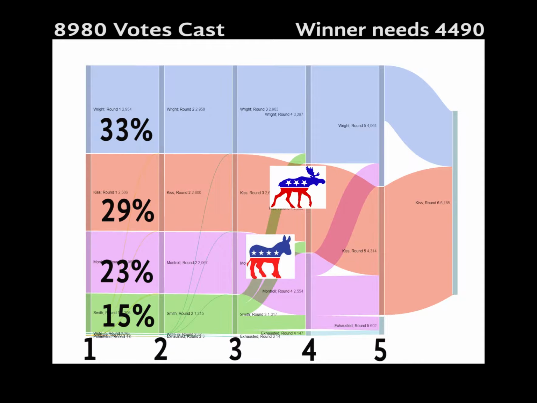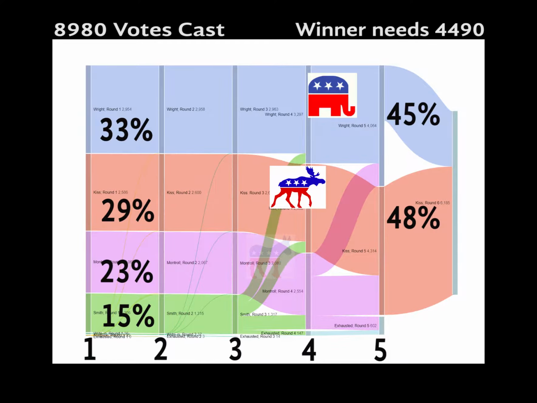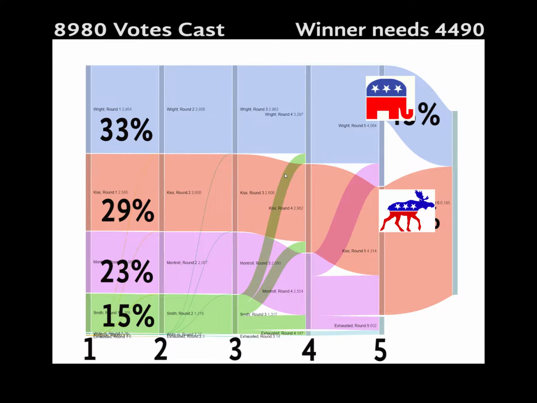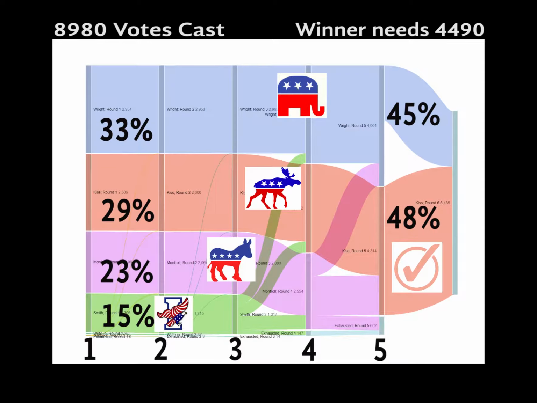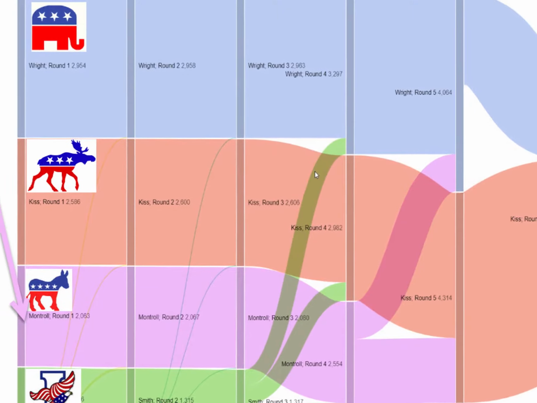Nobody got 50% on the first round. The lowest performing candidates were eliminated round by round, but those voters who had a next preference in the ranking still have a say. The same thing would have happened if there'd been a special runoff election for just the top two candidates on a separate day. The candidate with the bigger original base lost out to the candidate that was able to get broader support through the runoff. The data I used to build this visualization are off a few votes, but it's good enough to make my point, which is this.